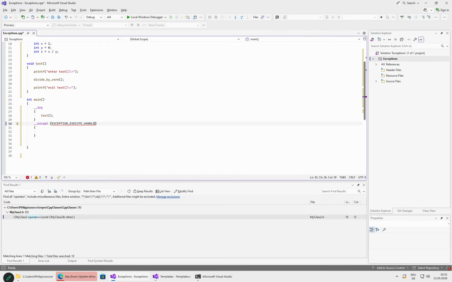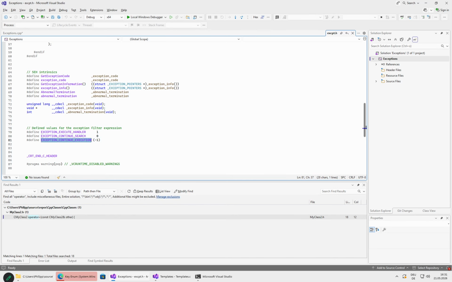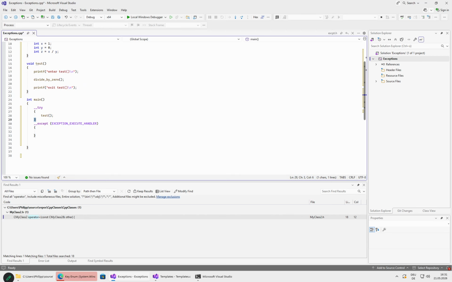Okay, they are defined here, so you have those three values available: execute handler, continue search, or continue execute. Execute handler means just do whatever is here. So we can here, for example, write another printf. Inside the exception handler in main \n and semicolon.